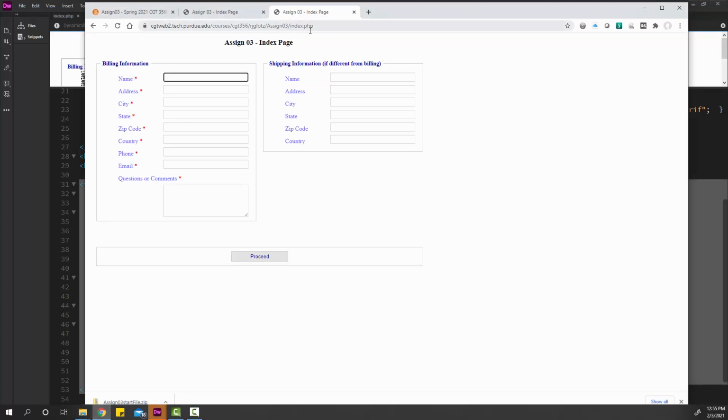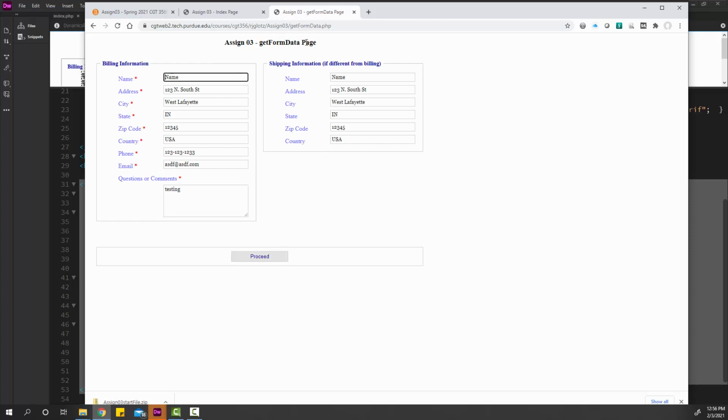So we are on index here, and we are going to write our name, and actually fill in some information here. So I'll fill out the left-hand side. You'll see on the second page it'll copy it over to the right-hand side.